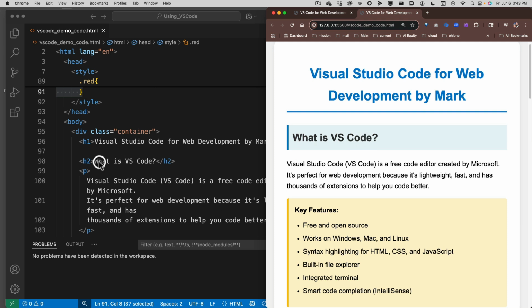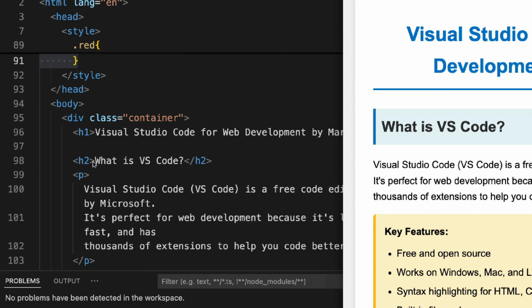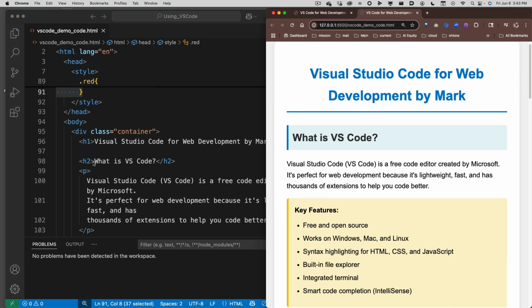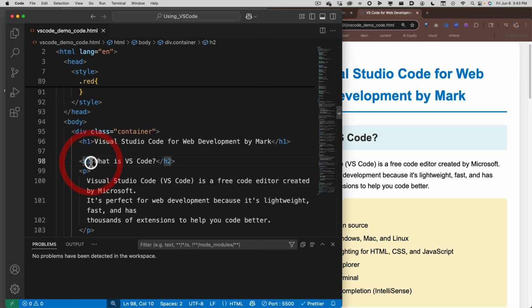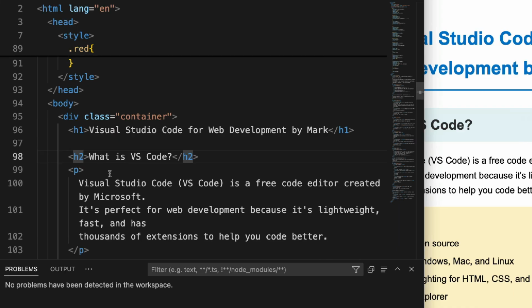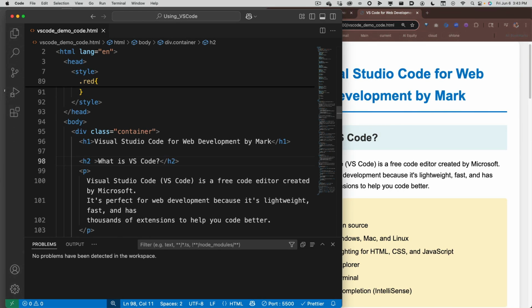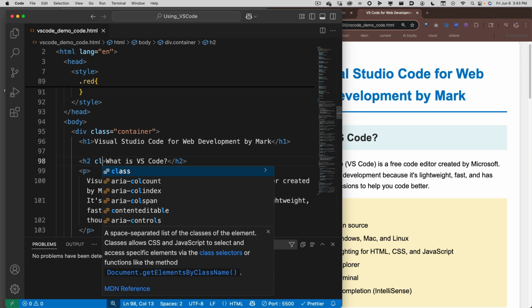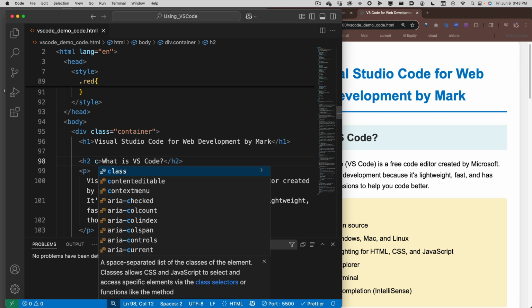We're going to click inside of this H2 tag. This is called an H2 tag. It's a heading level 2. And again, don't worry about memorizing all this from this video. You'll see it in other videos. But I'm going to click inside of it after the 2. I'm going to hit space, and then I'm going to start to type class. So CL. As soon as I typed C, actually, I didn't have to type the L. I got class. So I'm going to hit return.